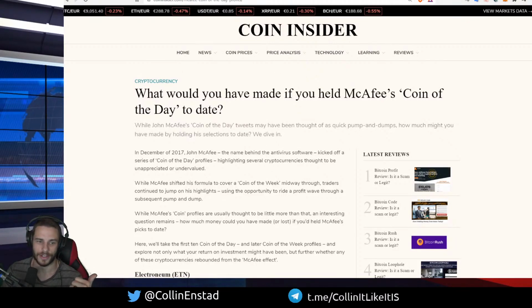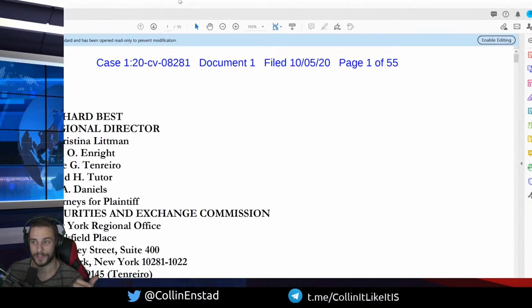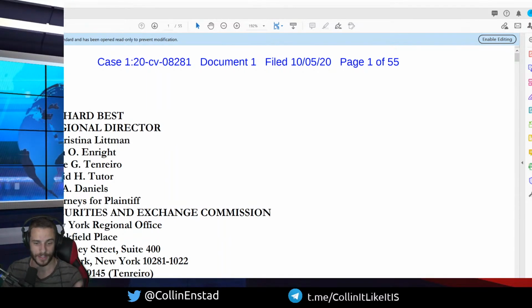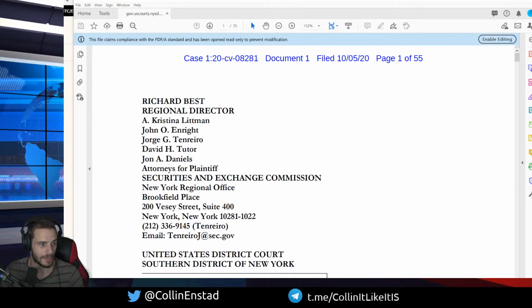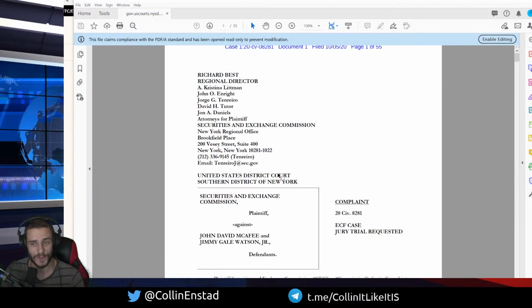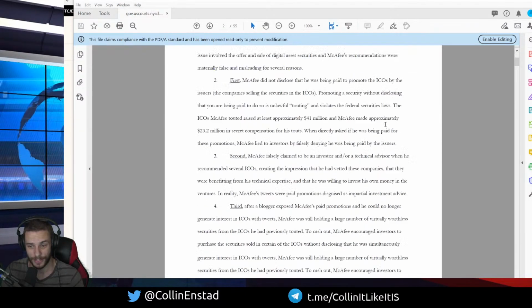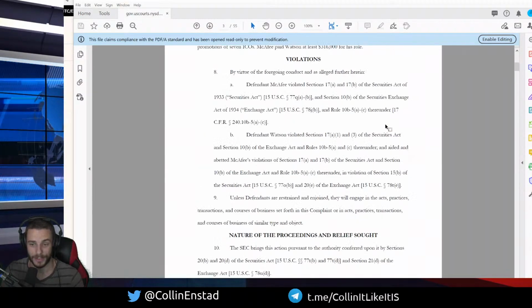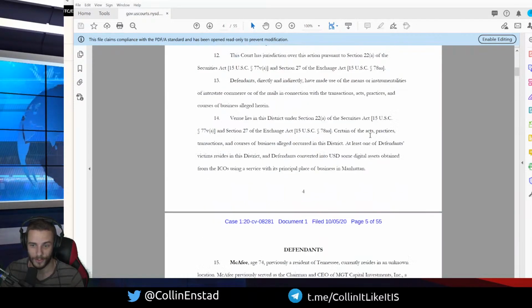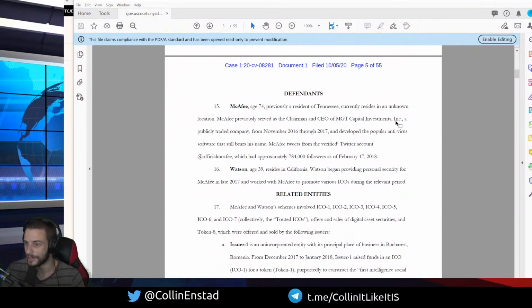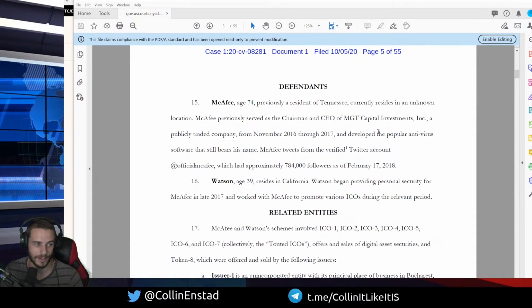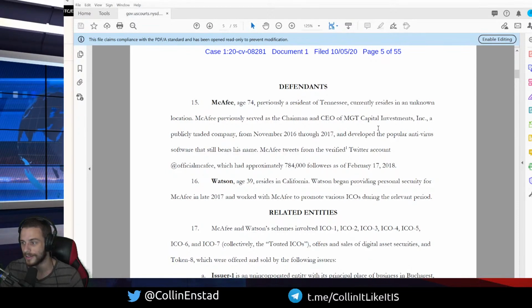Anyways, we go into the ICOs, and this was after his coin of the days. This is the SEC indictment right here. It is a very long document. Long story short, he had 7 different ICOs that he was paid to promote, right? And so he violated all these sections of the SEC code. And you know me, I'm not a fan of the government and the laws, but you should probably at least try to hide what you're doing a little bit better.